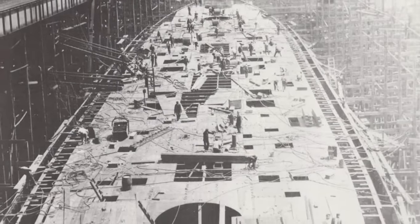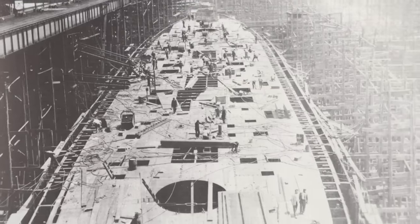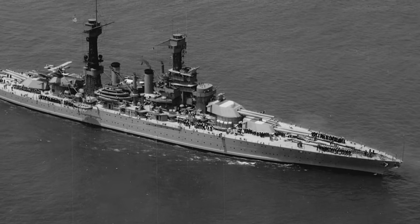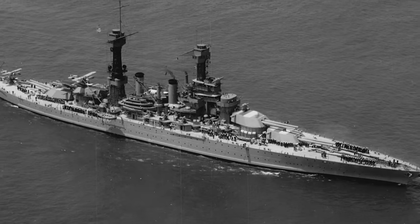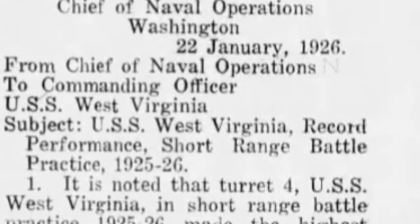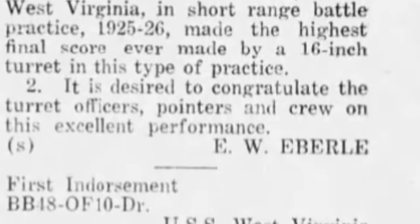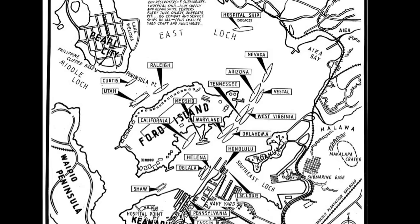The last of the standard type battleships to be built, USS West Virginia BB-48, was laid down on April 12, 1920. 624 feet long with a beam of 97 feet 6 inches, she was commissioned on December 1, 1923. The newest and most powerful ship in the U.S. fleet, during the interwar period West Virginia served as the flagship of the Pacific Battle Fleet. She received progressive modernization, engaged in training exercises, and participated in the 1925 fleet visit to Australia. Based at Pearl Harbor, she was on Battleship Row on December 7, 1941.